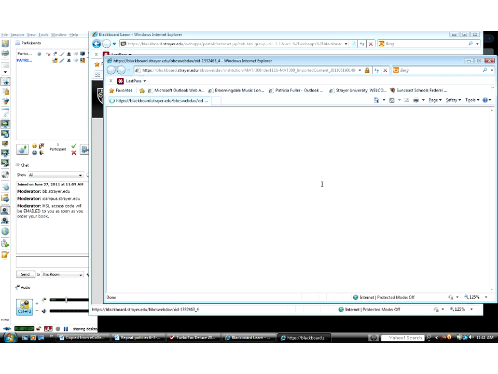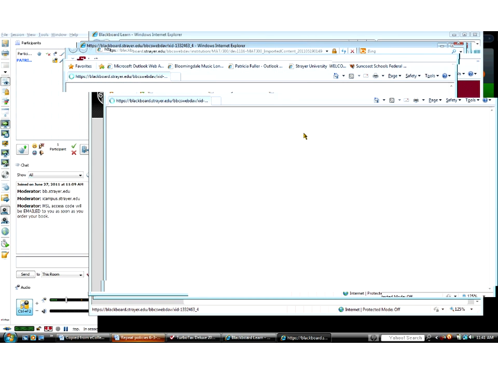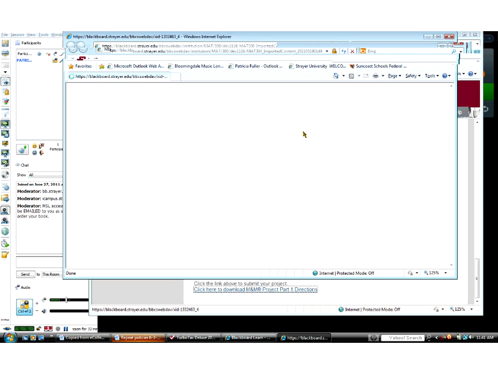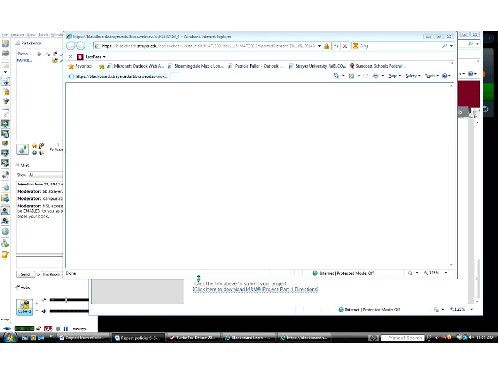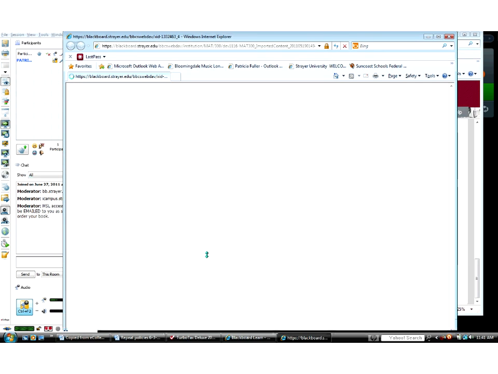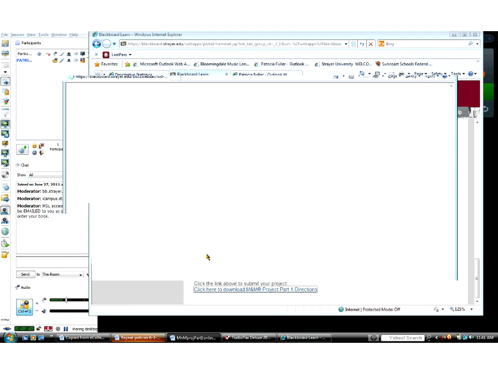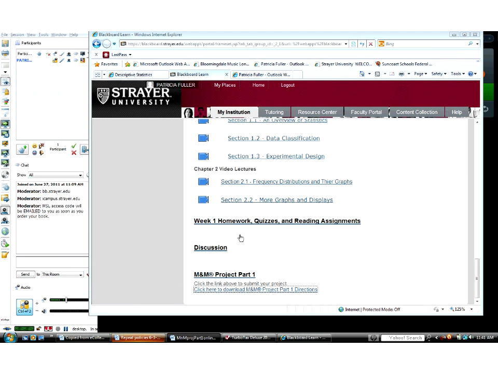And it's asking me for access words and everything. All the way through the M&M project, there will be very detailed information given for you. It will tell you exactly what to do. If you'll follow the information, you won't have any trouble.